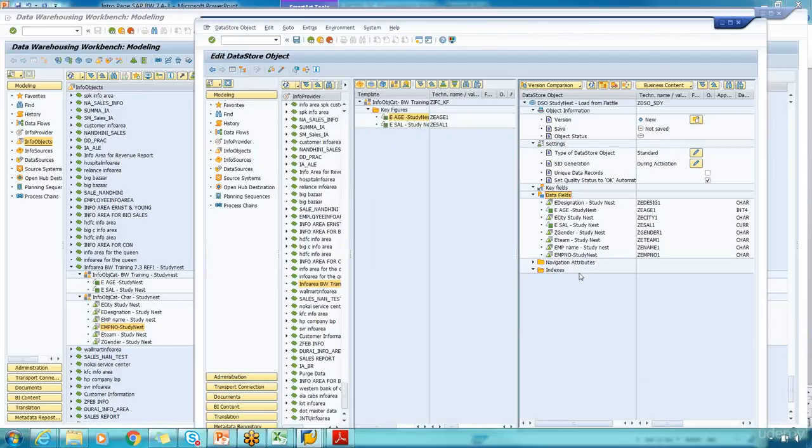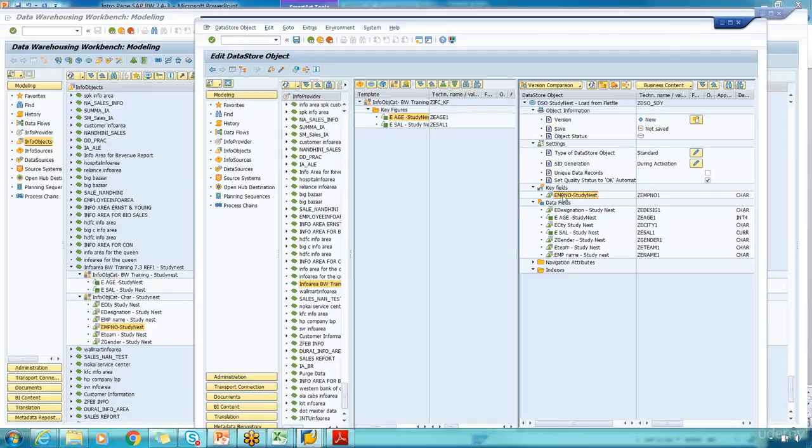Right, which came here. So at this moment, there is no key field for this DSO. For faster performance and to make sure that there is no redundancy in the DSO, we have to have at least one key field. It's fine if we don't have it also. So what I'm going to do is take the employee number and put it in the key field.